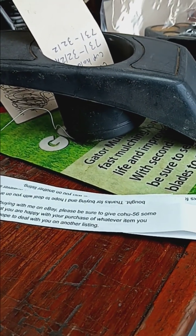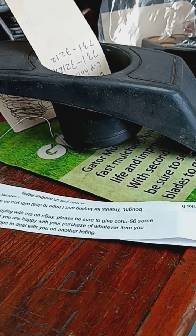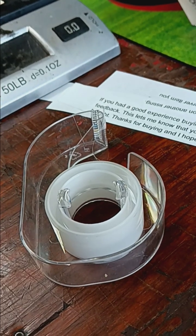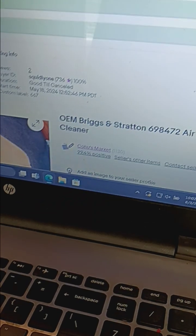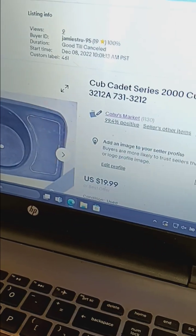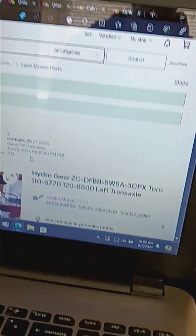And a couple that I listed were like a while ago — I listed stuff like a year and five months ago. I listed that part. The listing date is September 30th. I sold three of them, which is awesome. The connecting rod was on the 27th — was that Memorial Day? Yes, it was Memorial Day. And then I listed the air cleaner on the 18th of May. And then I listed the Cub Cadet Series 2000 cup holder on December 8th of 2022.